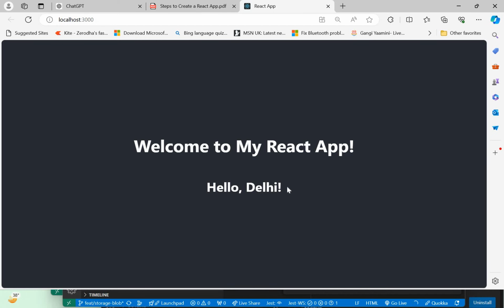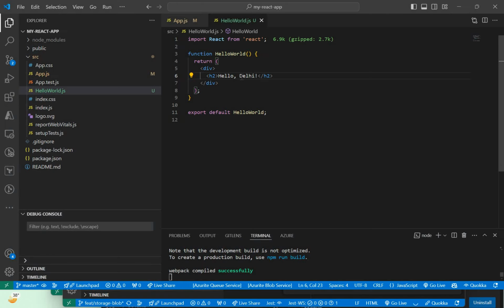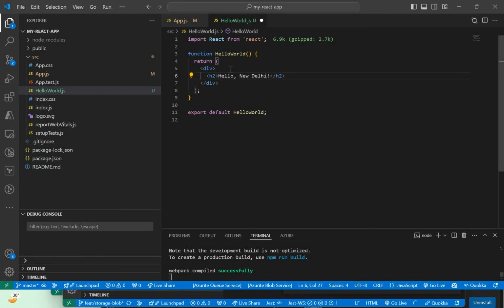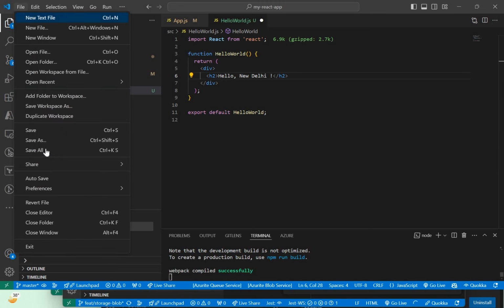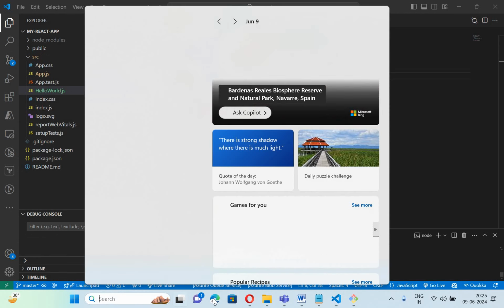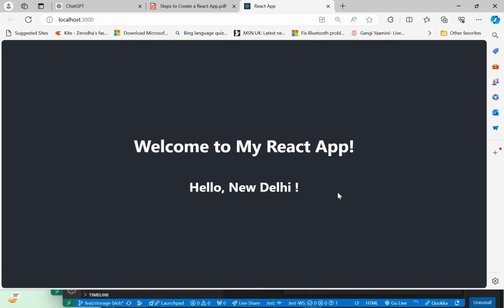Look at hello Delhi. It should actually be hello New Delhi. So for that, here is the correct name, hello New Delhi, and you can give a little space also here. Save it, and then you can see this change, hello New Delhi.